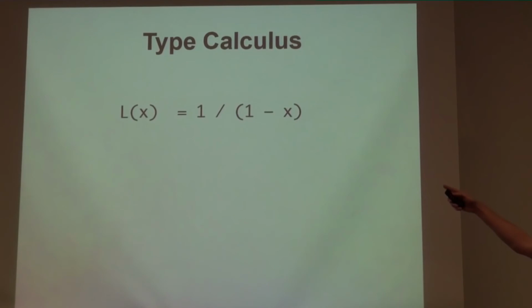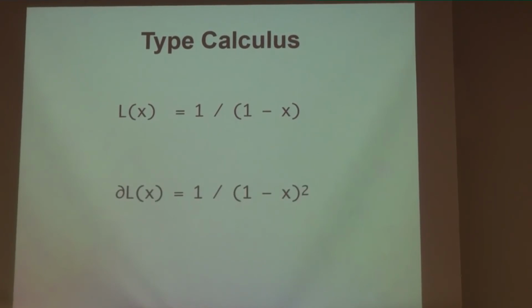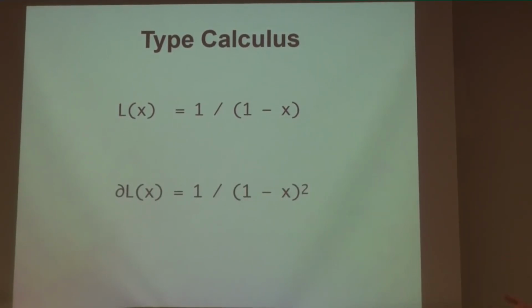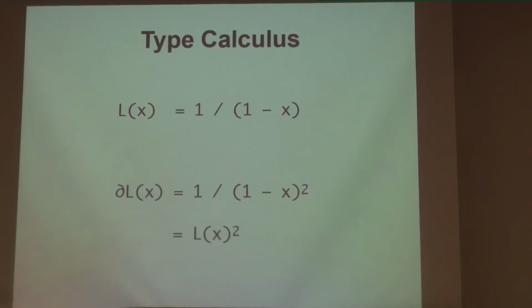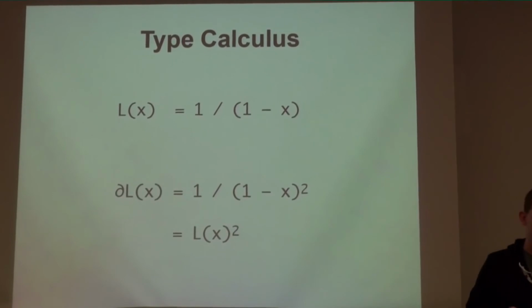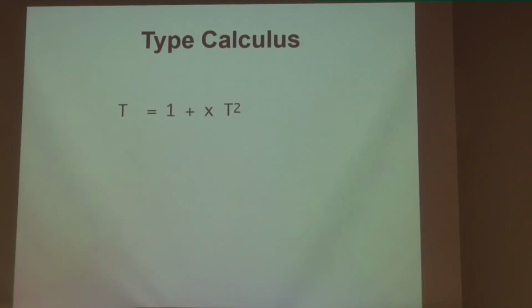So we knew that a list is 1 divided by 1 minus x, which we said makes no sense, but let's differentiate it anyway and see what we get. And if you apply some rules of calculus, the quotient rule and the chain rule and this kind of thing, you eventually find that the derivative of this is 1 over 1 minus x squared. Well, that's just the square of the thing we started with. So that's just a list squared. So we're saying that on the type level, the one hole context of a list is list squared, or a pair of lists, which is what we saw way back a few slides. Right? So you have the list of stuff before where you put the hole, and the list of stuff after where you put the hole, and then in between those two lists is where your focus is, where your hole is.